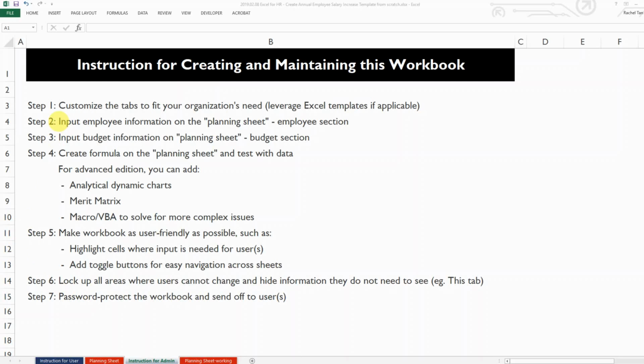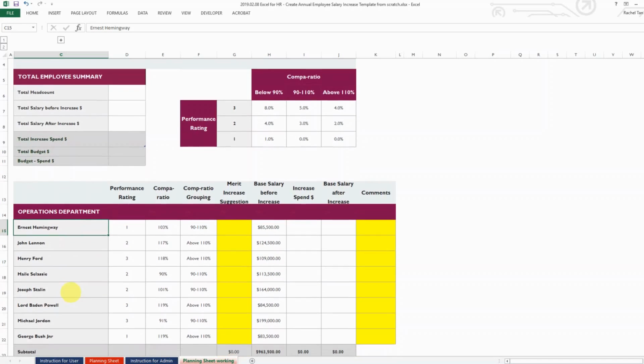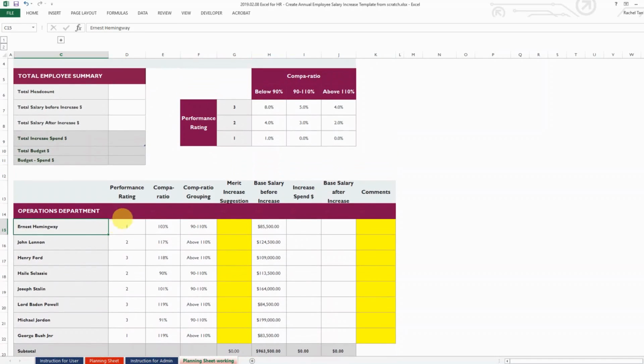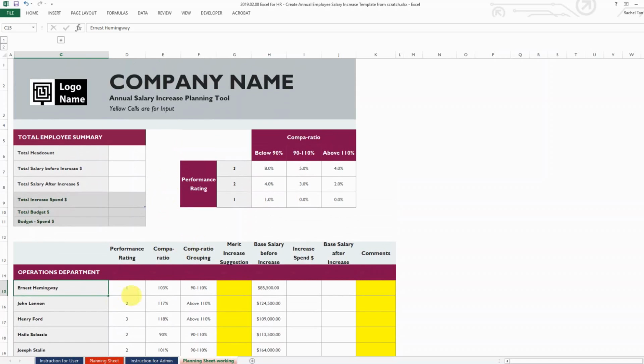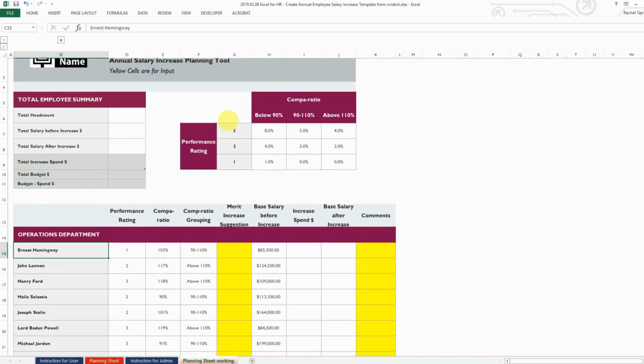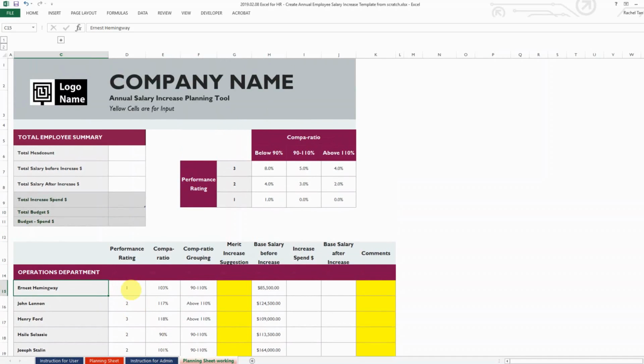Okay, so we have inputted employee information on the planning sheet, as I have noted down here. Also, for a user-friendly interface, if you want the summary part to always stick to the top, what you can do is freeze panes with all the employee names and the headings here.